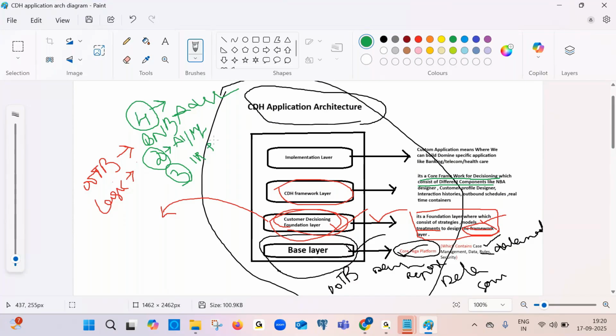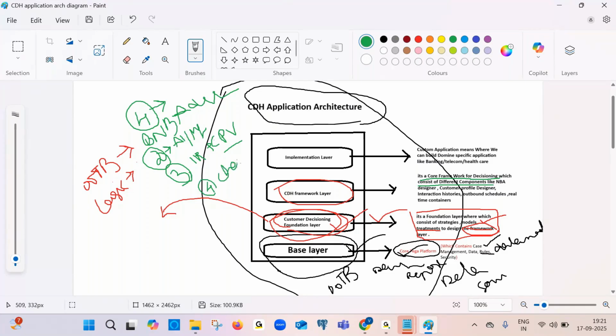That is interaction history along with customer profile viewer. Using this customer profile viewer, we can view the detailed information of the customer, such as whether the customer is a new person and whether they are eligible to receive the offer or not. And the fourth one is channel configuration, right?